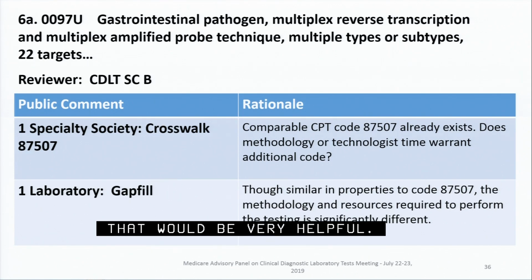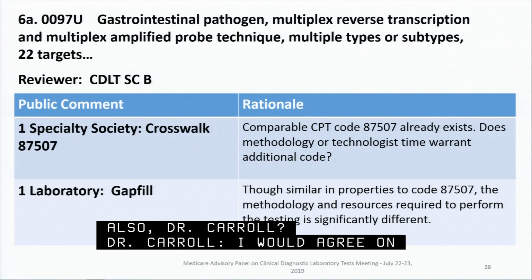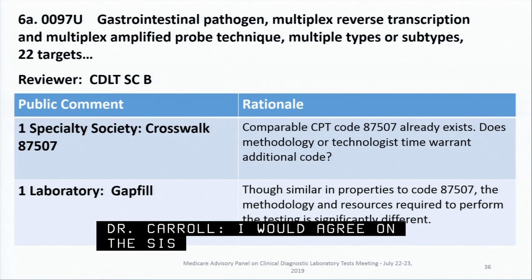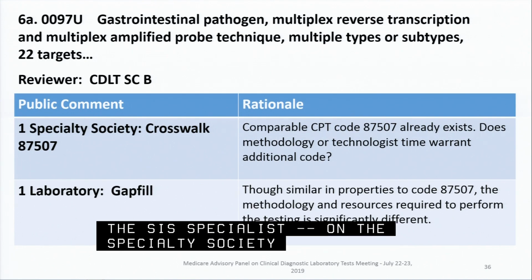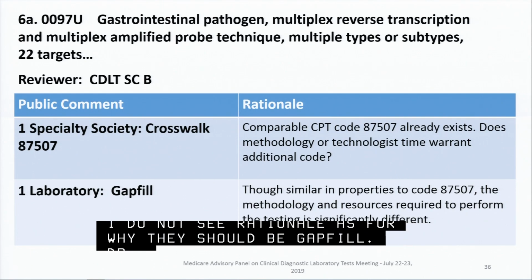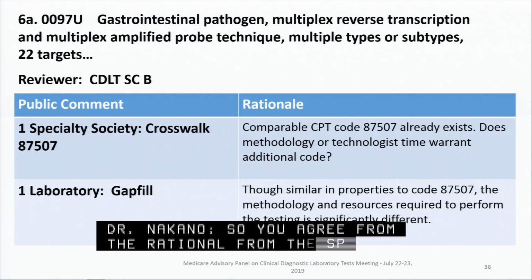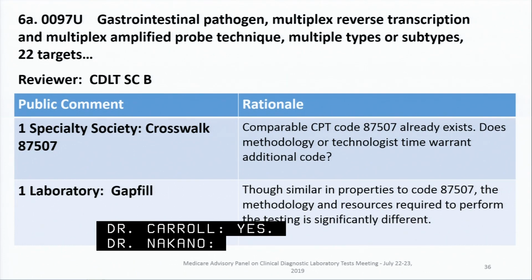Yes, I would say that I would agree with the professional society on this one, for 0097U and through 0100U, that this should not be gap fill. I don't see rationale for why this should be gap fill. So you agree with the rationale from the specialty society? Yes. Okay. Is Dr. Hansen on the line?